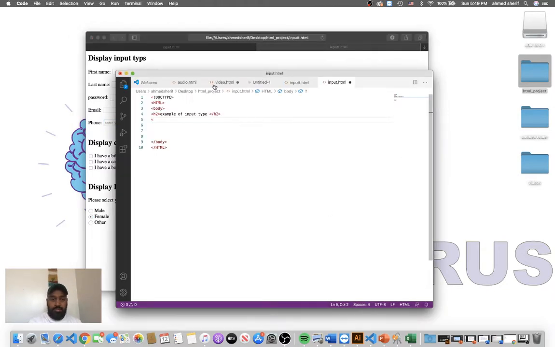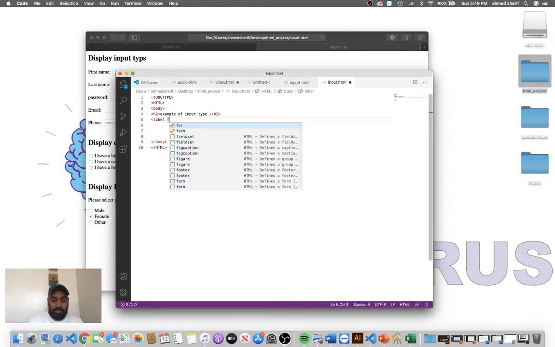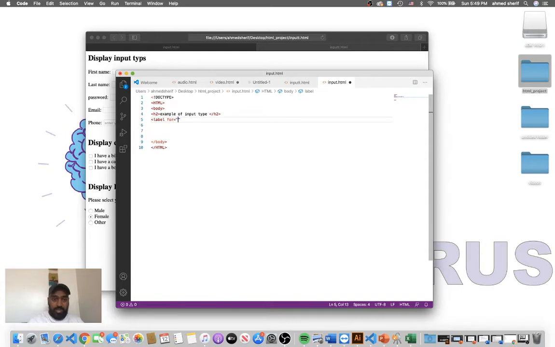So let's get back to our code, an example of input, and let's have a label over here. And for this is the tag for, let's say this is gonna be username, so UN, and we close the label tag and we write username. Now we will open the input tag.